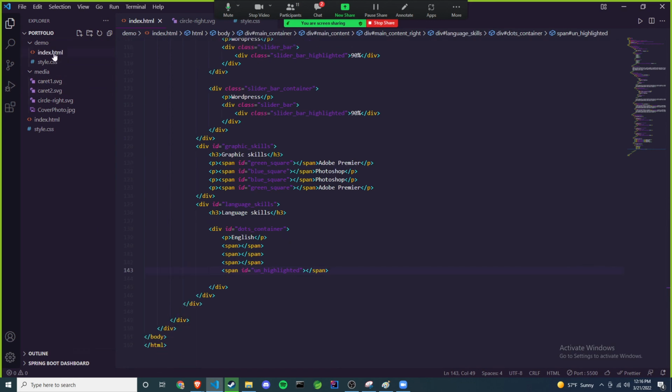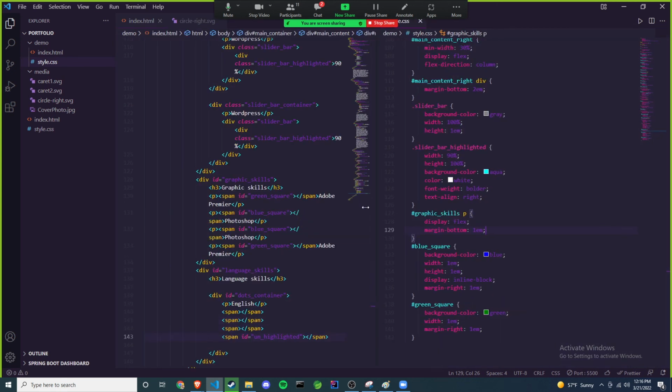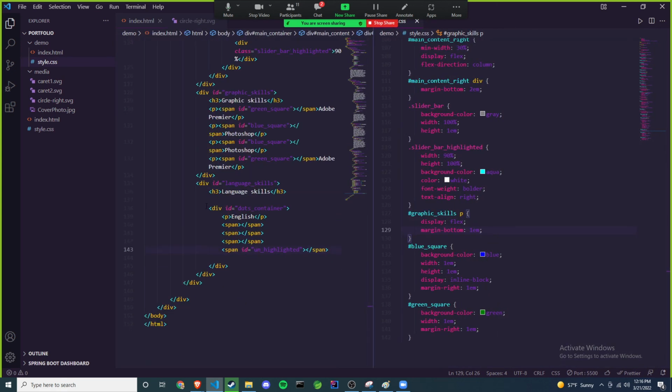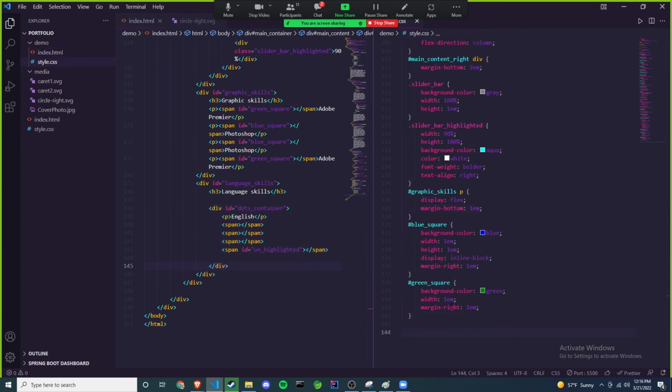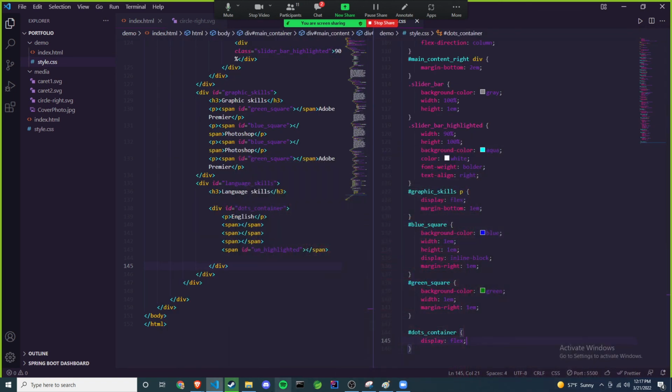But in the dots container, let me just do a little side by side here. So we're working right here, dots container. I want this to be a display flex, because I want this paragraph tag to be on the same line as each one of these dots.